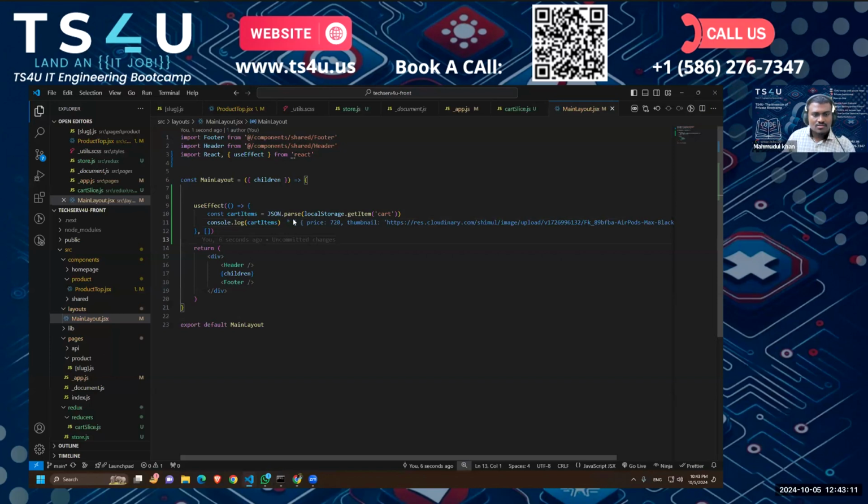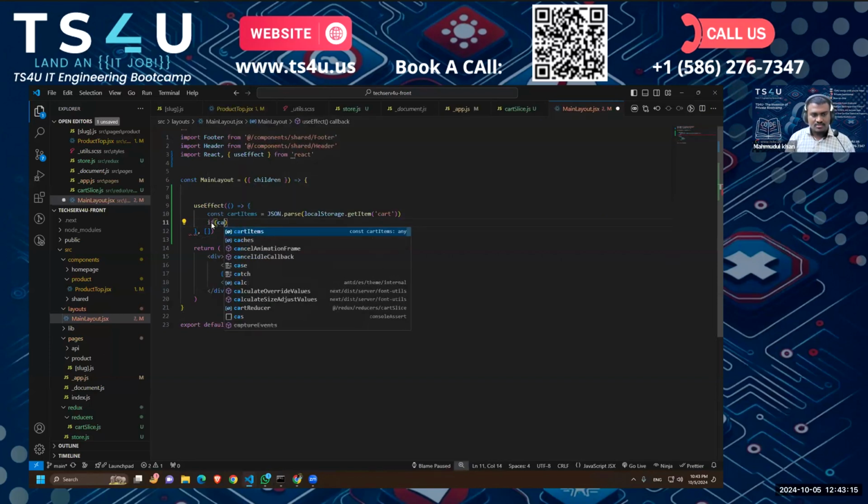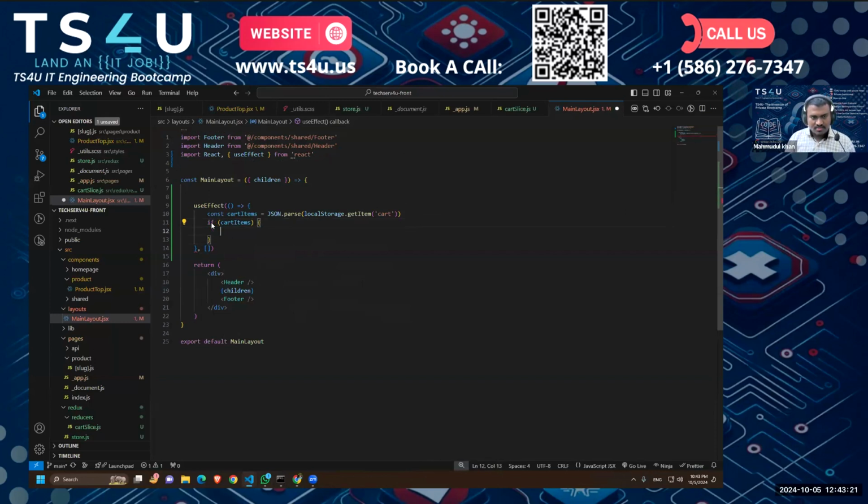Okay, so now what we can do is, if there are any cart items, we should also check that cartItems.length is greater than 0.